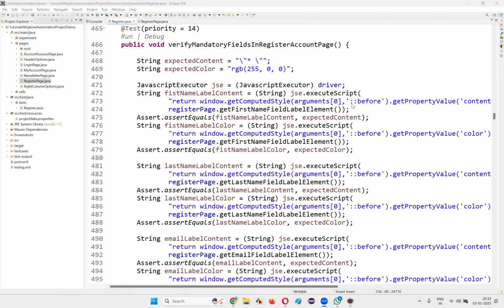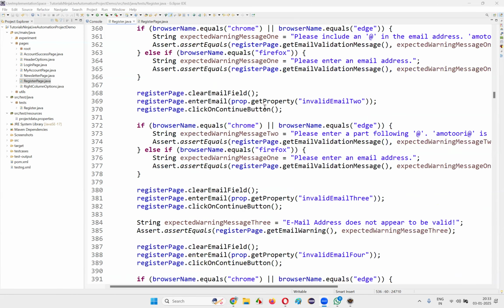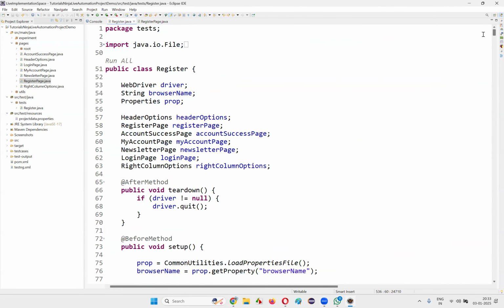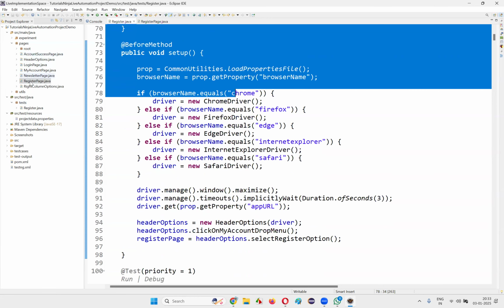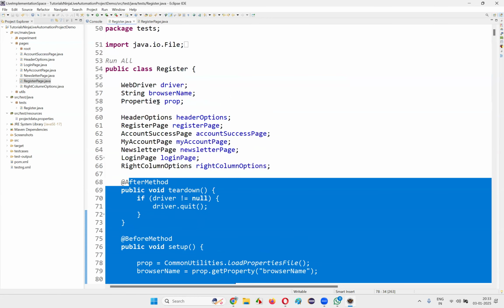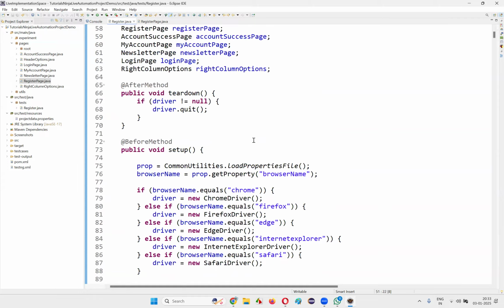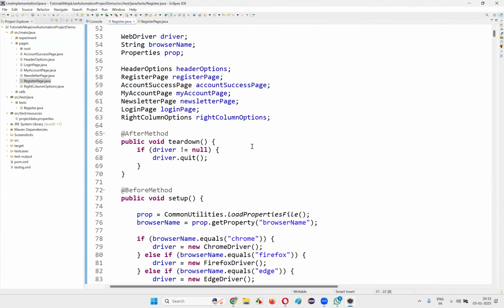Hello sir, good evening. Update from my side: I have successfully completed the framework initial before and after methods. Could you guide me on what I should do next? You implemented the before and after methods, and did you move all the tests into the single file? Yes, sir. The next thing that we are doing is removing the hard coding of the data.